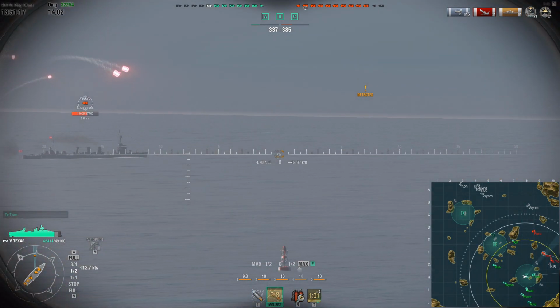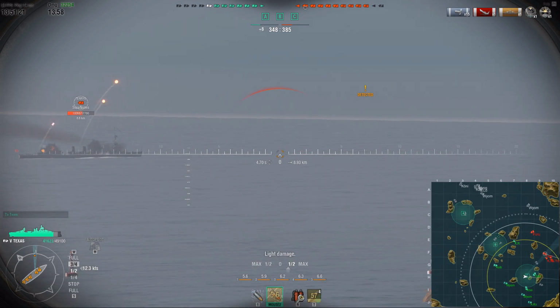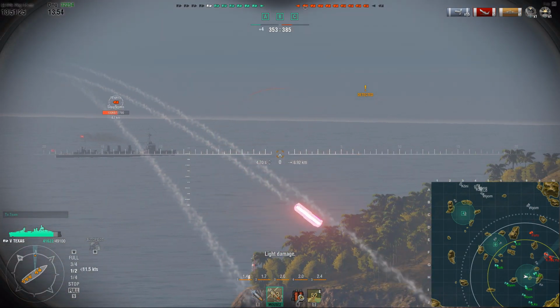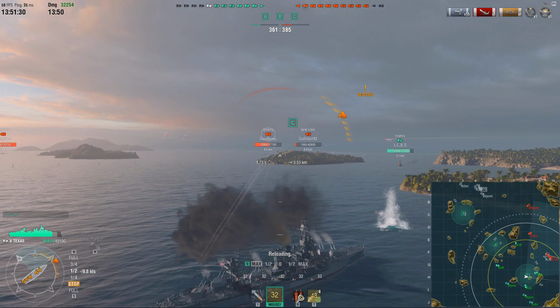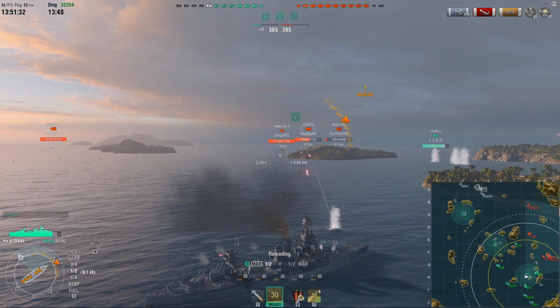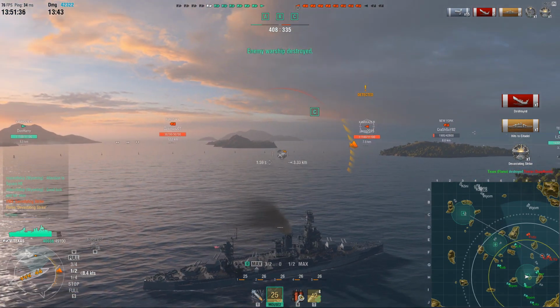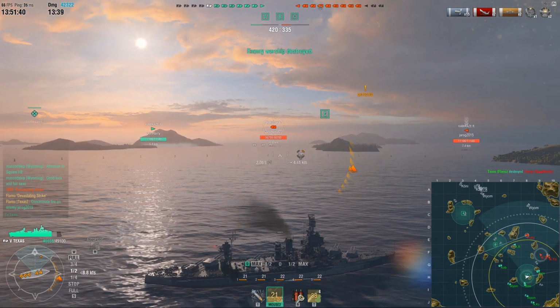I'm gonna try this Tenryu one more time. I keep overpenning him. If you have noticed, I'm shooting for a Citadel, but I'm overpenning him just slightly. You notice I'm shooting just slightly above his waterline because he's sailing slightly away from me. Now I'm gonna see if RNG will finally favor me with the Citadel. I've been basically hunting. There we go. Finally got the Citadel. Of course that would probably have been a double Citadel now, but he died from one.